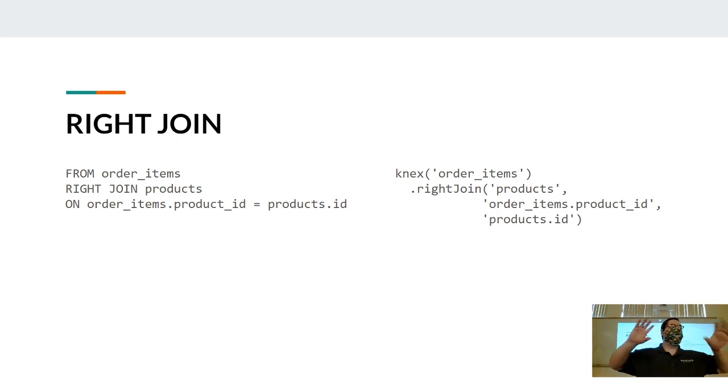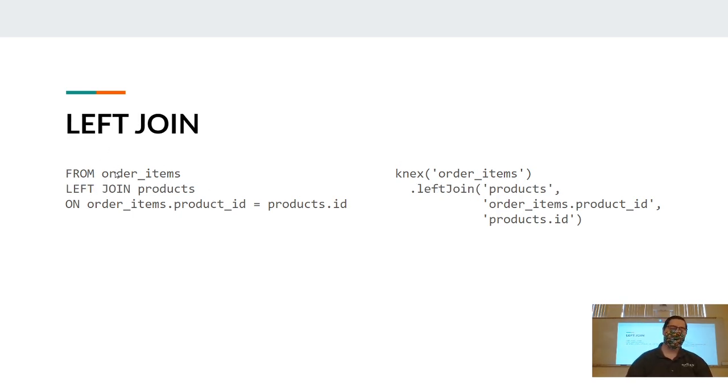One of the things you can do, by the way, is reorganize. You can oftentimes reorganize a query to be a left or a right. So for instance, if I'm saying left join, I'm saying order items to products. Well, which table there is the left table? It's order items. So the left table here is in that from. Order items is the left table. The right table is products. If I flip that around and wanted to do the same thing, where I went from products to order items, it would be a right join.